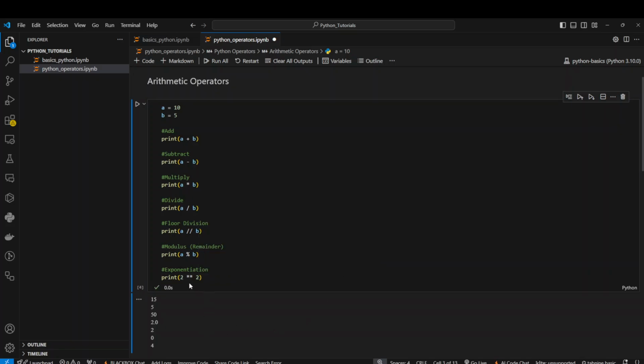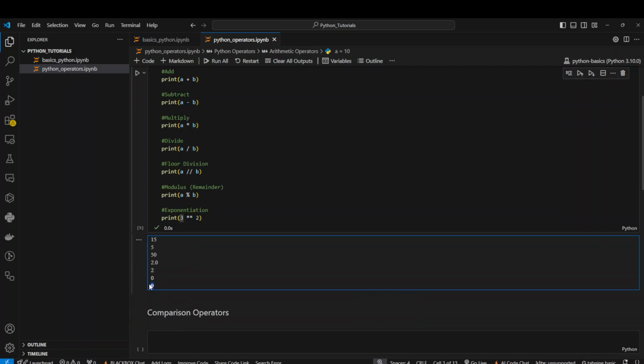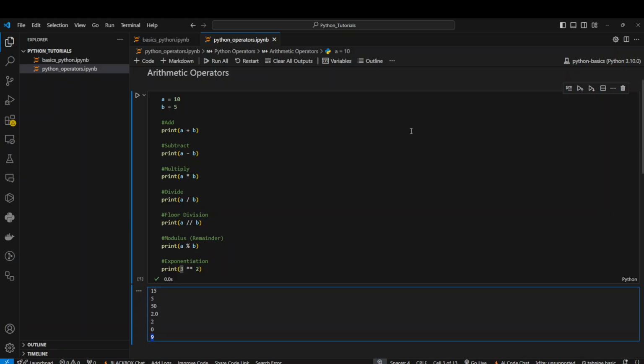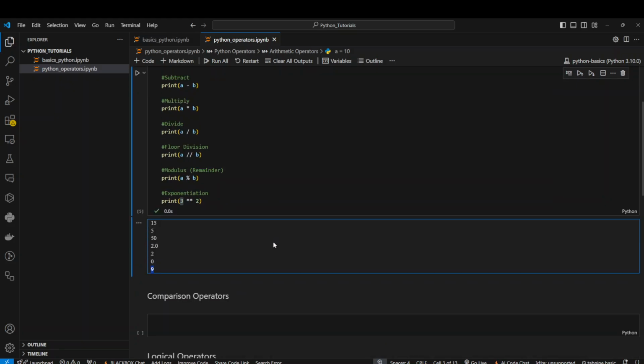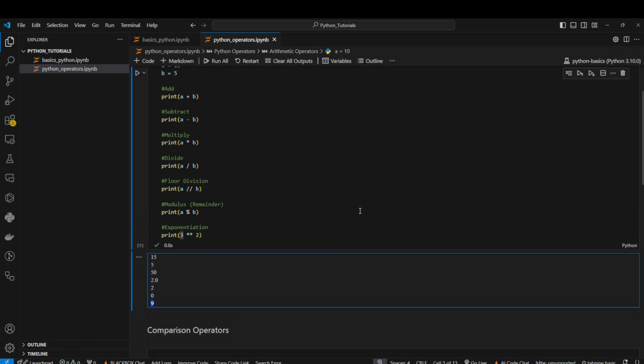So you can see it's 4. In order to verify it, you can try 3 to the power 2. So it's 9. Instead of using any other math function, we can just use a double asterisk to raise to a power. So I think this is all done for arithmetic operators.